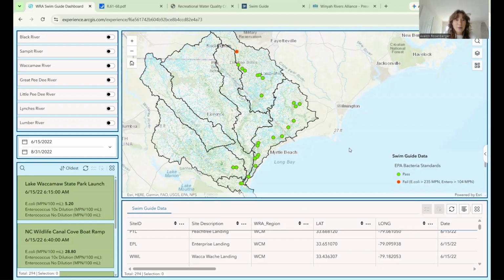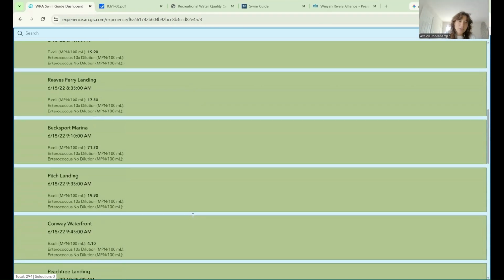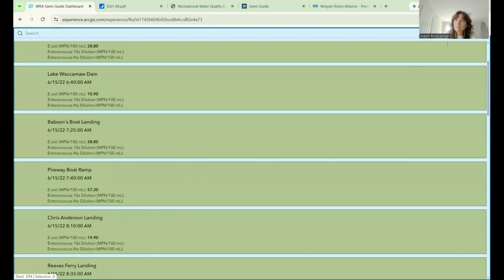But that is how you use this dashboard. Also, if we're in that process of refreshing it, you can refresh that as well. Or you can also expand this list tab if you're just curious to see this in its larger format.